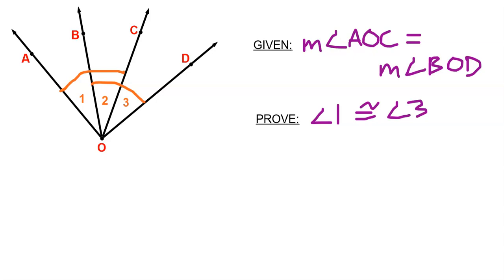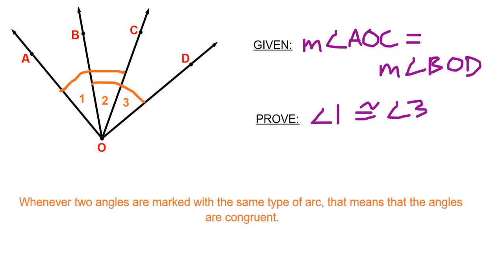Well, like we saw in the last problem, we have some marks on this diagram. And what's true about angles is that whenever two angles are marked with the same type of arc, that means that the angles are congruent. So the orange arc that moves from the ray OA to the ray OC is the same as the orange mark from OB to OD. It doesn't have to be the same size, just the same type of arc, which means that angle AOC and angle BOD are congruent. The same way that we saw in the segment addition proof, in this proof involving angles and angle addition, we're going to take each step one by one and show why each of the steps must be true.